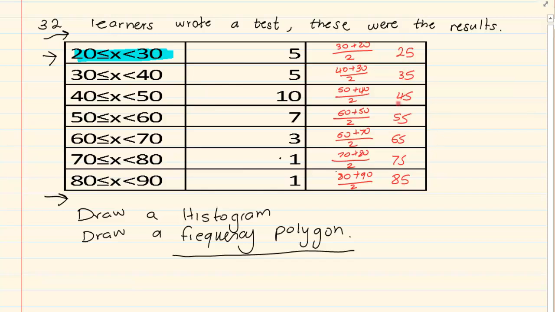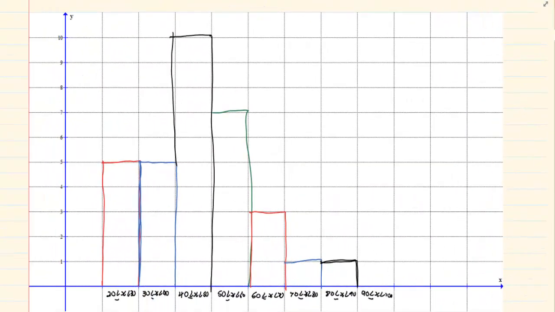Now when we are doing this, what does it mean? What am I looking for actually? If we look, this is between 20 and 30, so I am looking at the middle. Can you see? So for all of them I am going right in the middle.